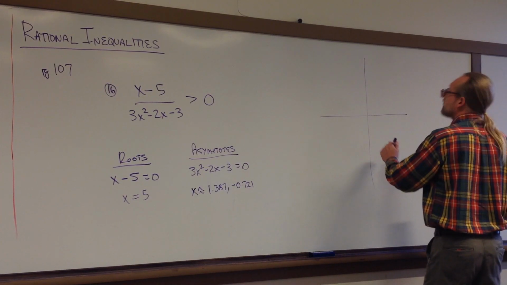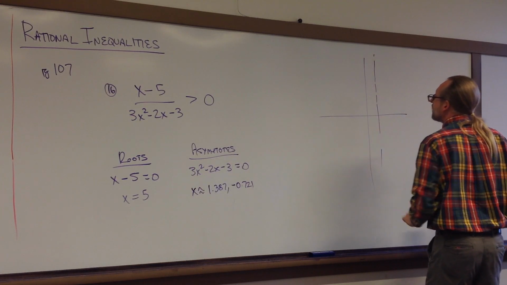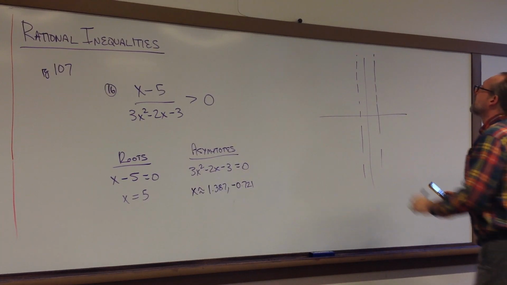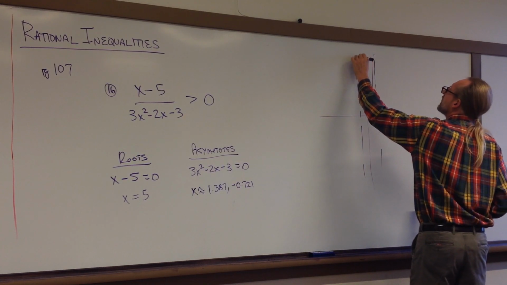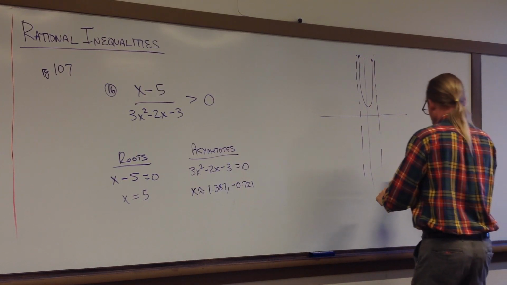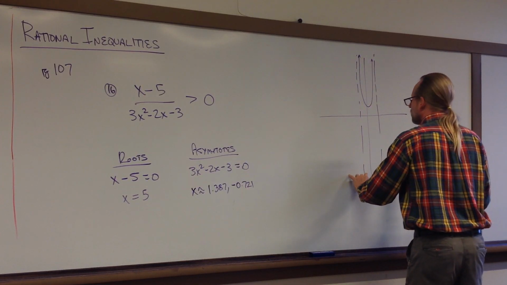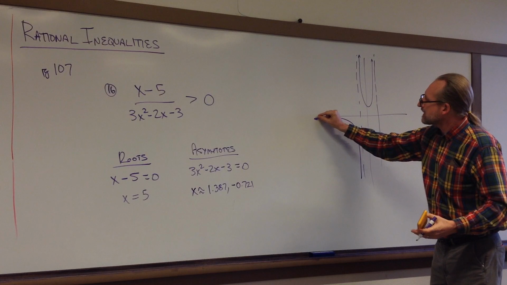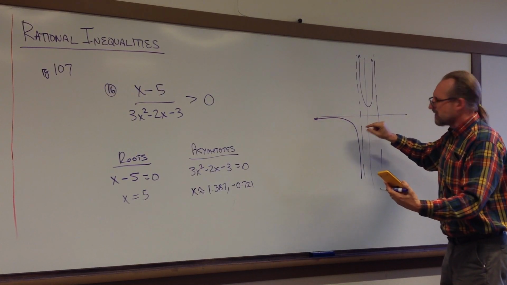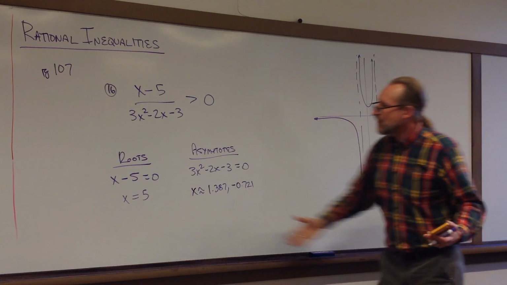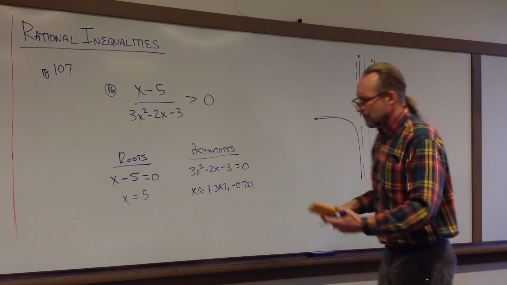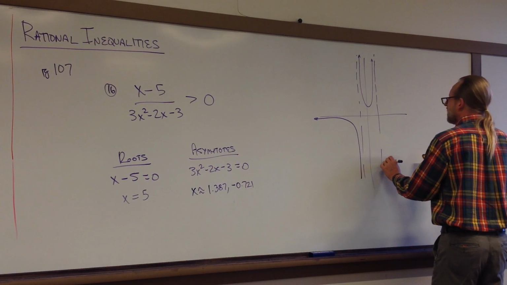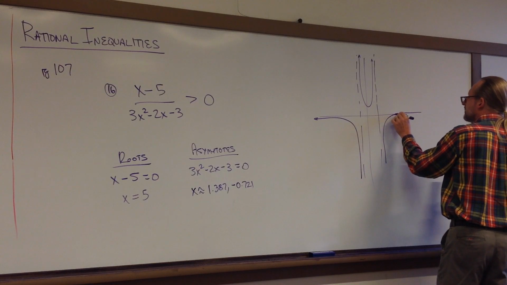Right, so we've got an asymptote at 1.387 and -0.721, and then we've got this middle piece looking like this, and then this one is coming up and going like that, and it's kind of hard to see. It kind of runs right along the x-axis there. So I was kind of wondering, is maybe there a root in here somewhere? No, there isn't. We found all the roots. The only root is over at positive 5. And so over here, as this thing comes up like that, it's really hard to see on the graph.